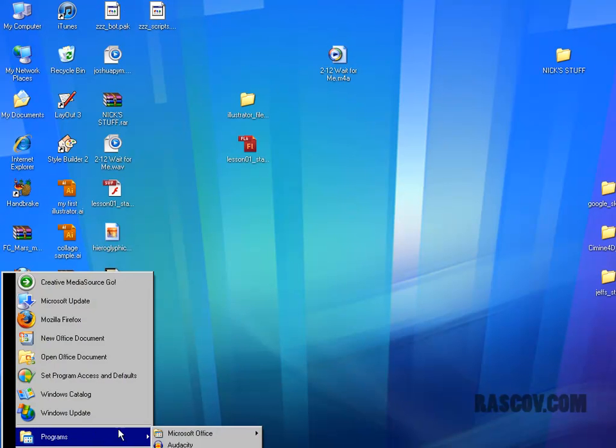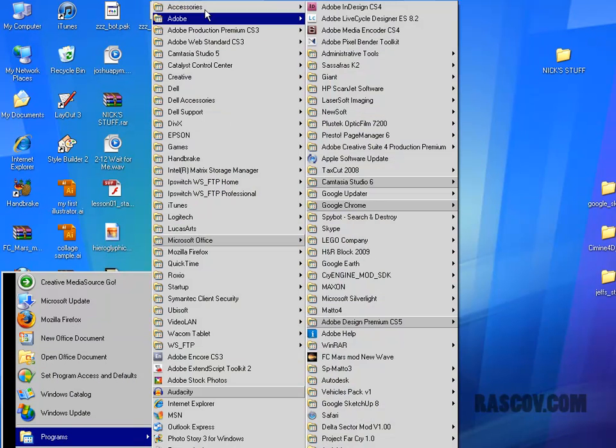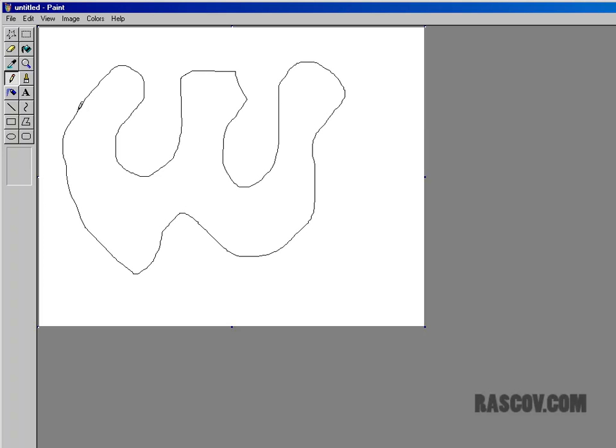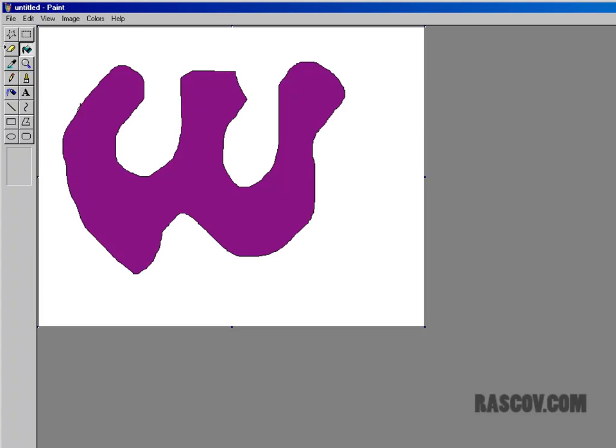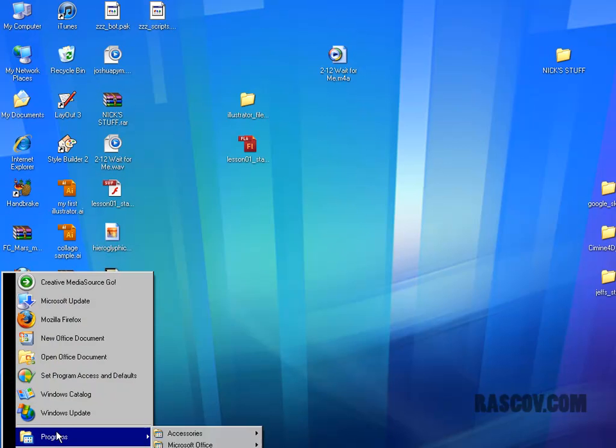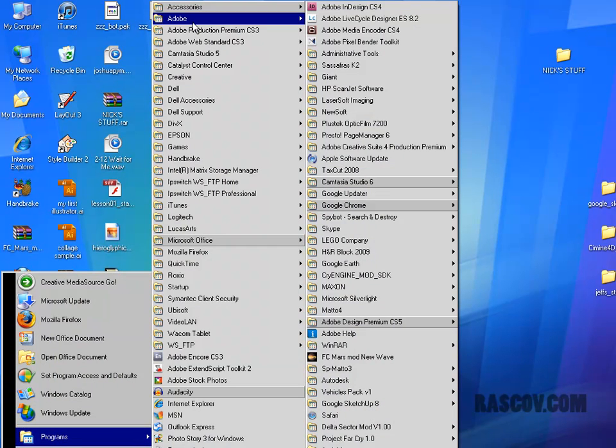In addition, let's look at the list I have here. Under accessories, I want you to use the Windows Paint program a little bit. If you haven't used Paint, this is a great, simple application that I started drawing on the computer with. It's a fun application that you can fill in colors and do things with. It comes with Windows if you have a Windows computer. If you have a Mac computer, there are some similar things that you can download off the internet. So that's another program that you can start playing with right away, Windows Paint. And I have a lot of examples of students who've done really good stuff with that.